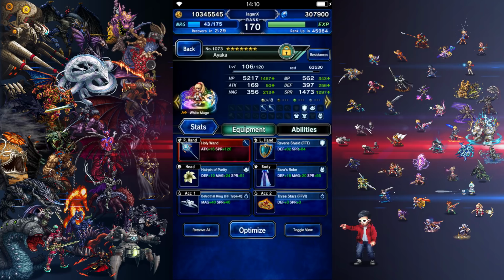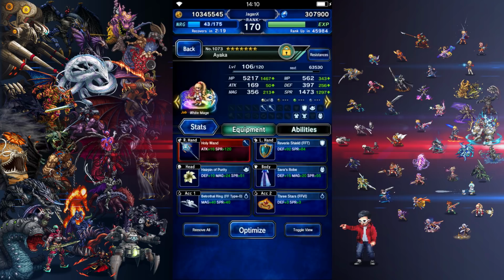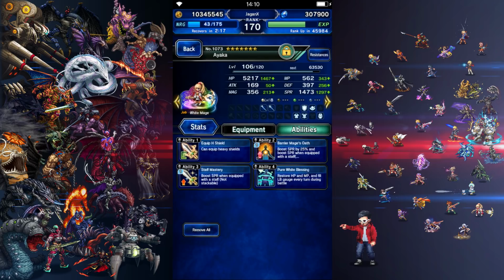Ayaka here was pretty much our MP reassurance as well. I had Dedication on just in case I needed extra MP, but Rem was good enough. I do have TT's STMR on her to really make it impossible for her to not have MP to restore the rest of the team's MP.